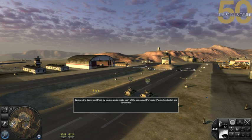Bradley infantry transport ready. Moving as ordered. Armor is combat rolling, sir.